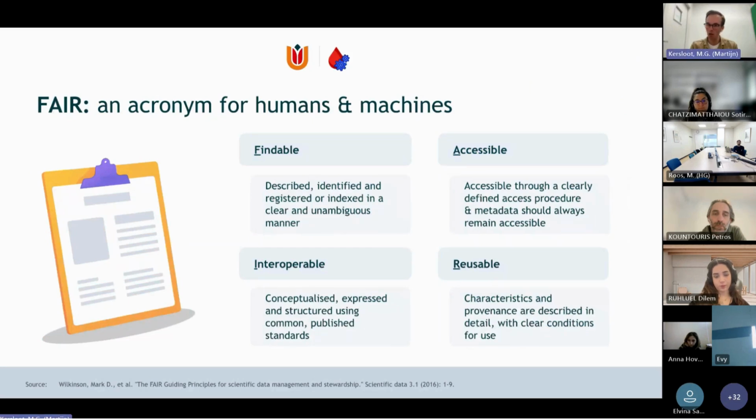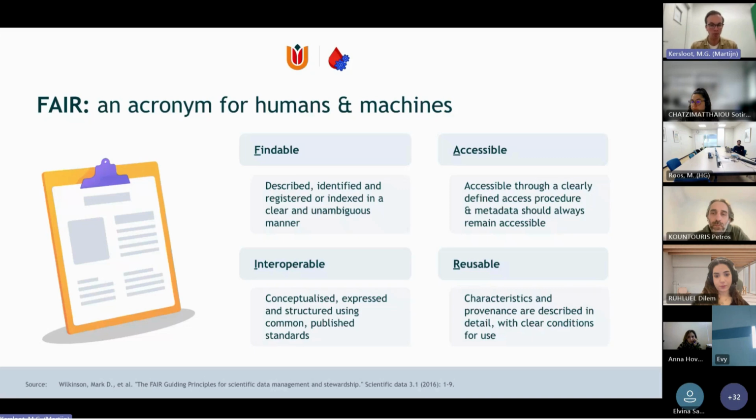And I think for most of us, we already knew that FAIR was an acronym. It stands for Findable, Accessible, Interoperable, and Reusable Data and Metadata, both for us as humans, as researchers, but mostly also for machines, for computers. And making your data and your metadata findable means that your data is described, identified, and registered in a way that's unambiguous, so that everyone really knows what your data and your metadata are about, specifically computers. We'll touch upon that in a bit.